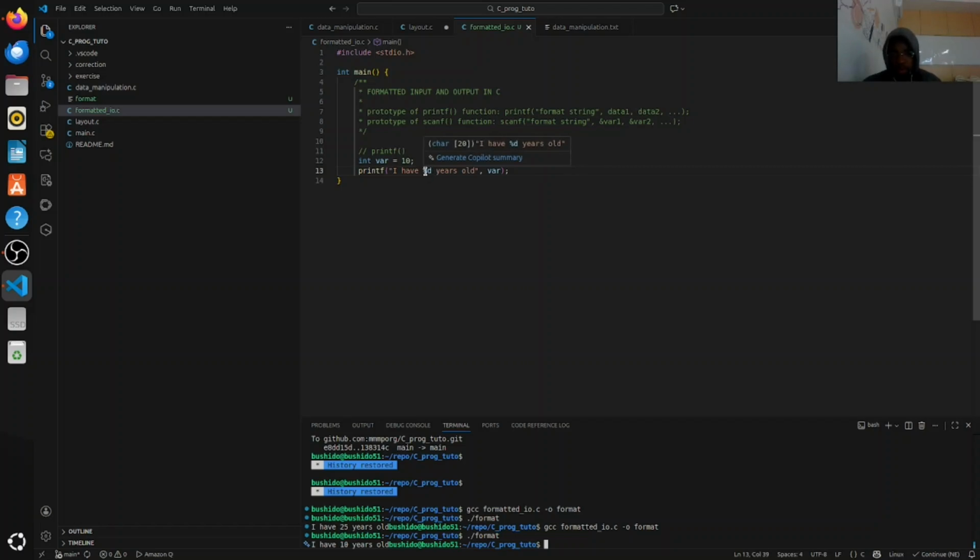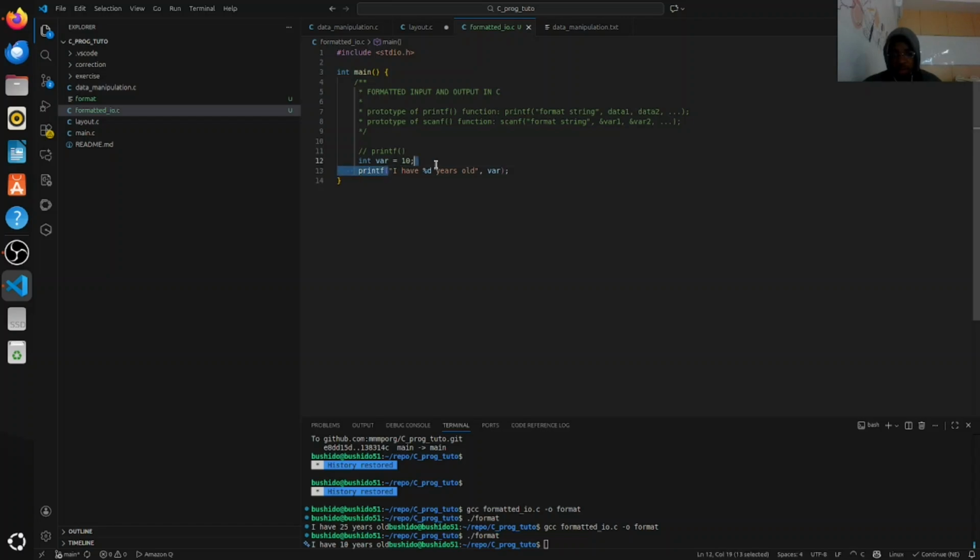Okay, so let's talk more about this special character. When we use percent, we introduce an escape character. Okay, it's not a character like those characters in YEARS. Okay, it's not the same thing.